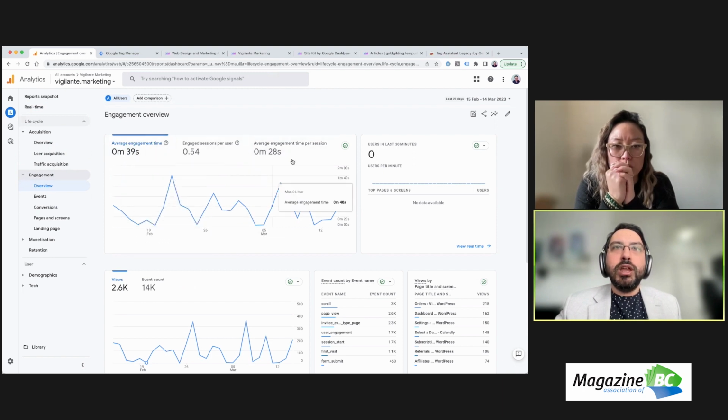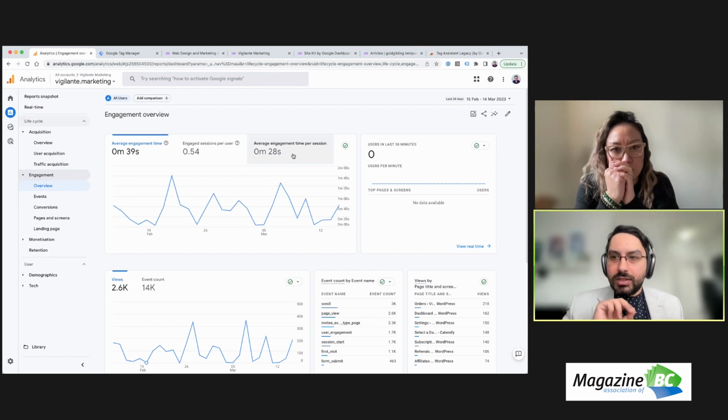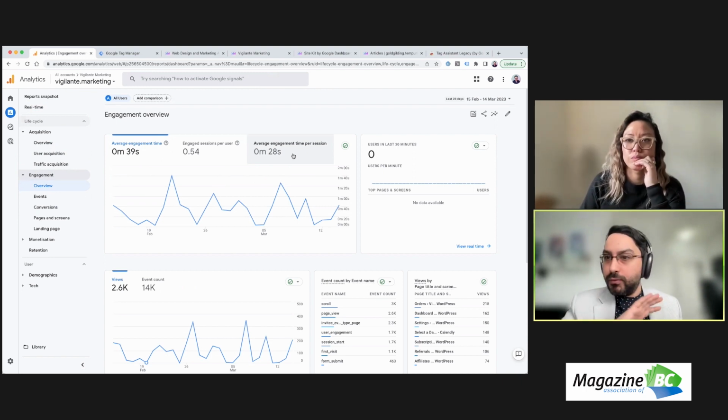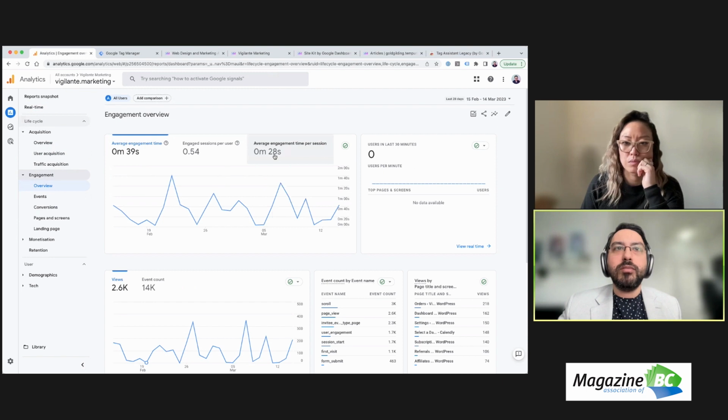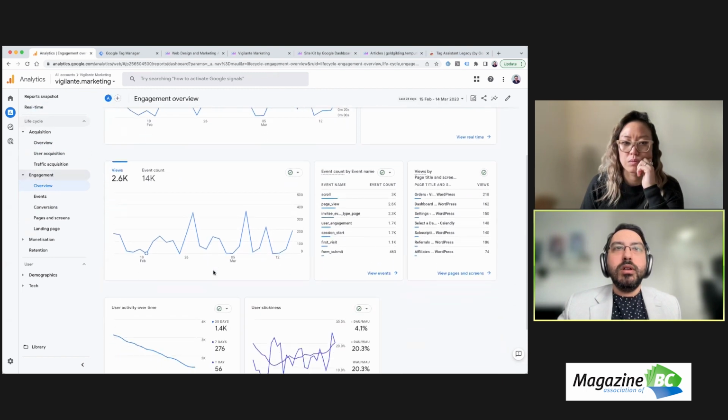So whenever someone comes to a site, that starts their session. A session can last up to 30 days, for instance. So it gives you the average time that they are engaged for upwards of 30 days on your site. And then it gives me some other options, but here are some of those events I was just talking about.